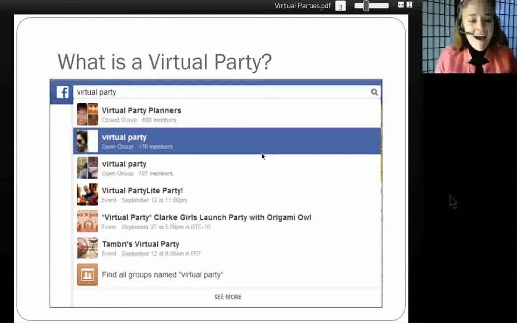It's actually become a phrase that is used to describe some different experiences. The first one is an asynchronous, quote-unquote, catalog party, which is run through a platform like Facebook, most often using a Facebook event, where a consultant posts a link to the online catalog on her website for a set period of time and collects orders.